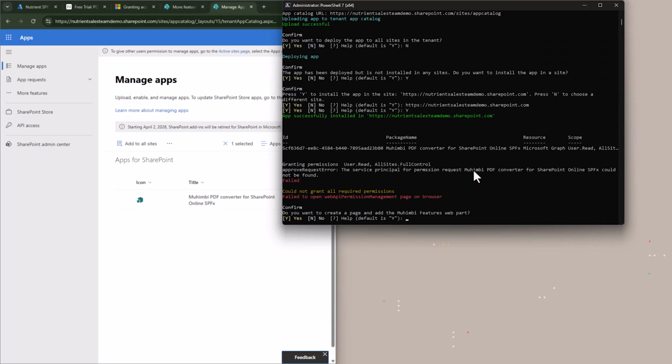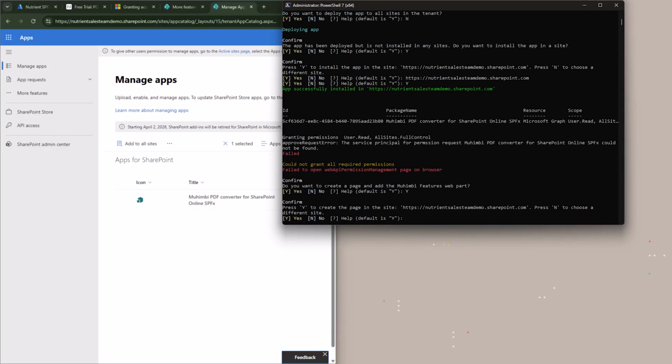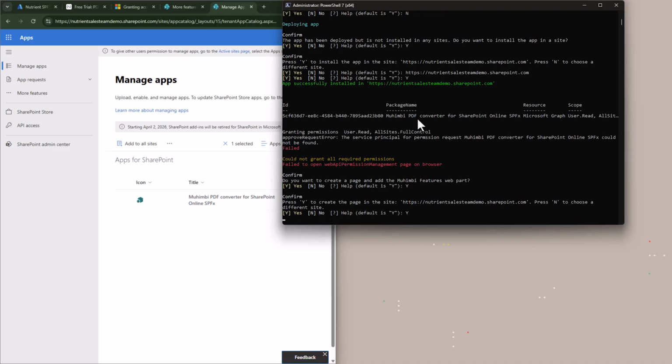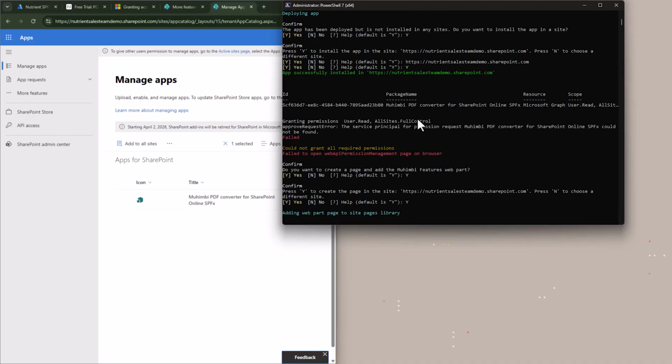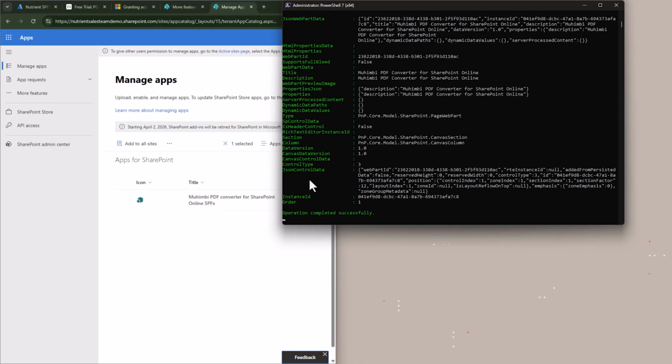that are required by the SPFX. So this is a known problem. You need to go ahead and give the permissions manually. But go ahead and continue with the installation and let's create the web part page. I'll create the web part page. I will say that create the web part page in the root site or the site that I have created. And here, my friends, the web part page has been created successfully.